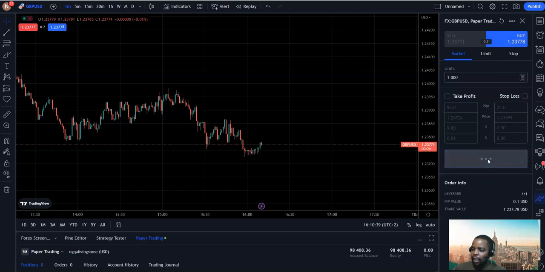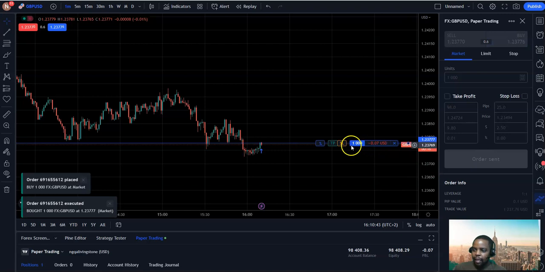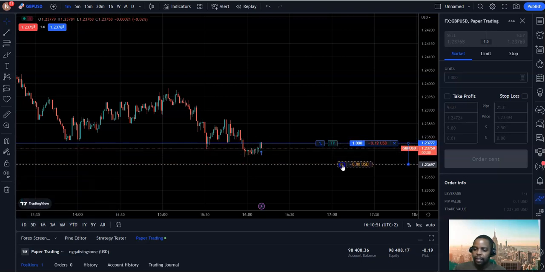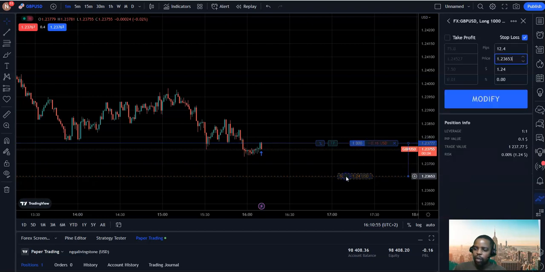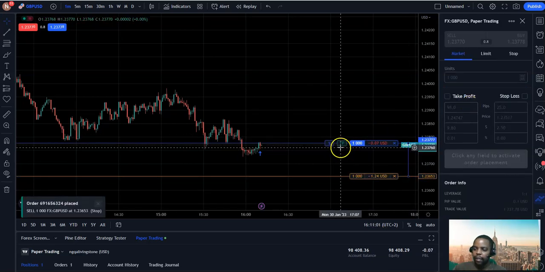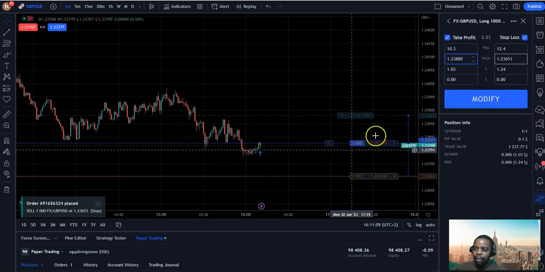Then I set up my risk management tools, as I always do: stop loss and take profit. If you believe the market is going up, put your stop loss beneath, right here. It's a 1 minute chart, so the movement is quite quick. Then I can modify it right there. This platform is for free. Come down here again for the take profit. We're going up. If we are buying, we place the take profit up there.